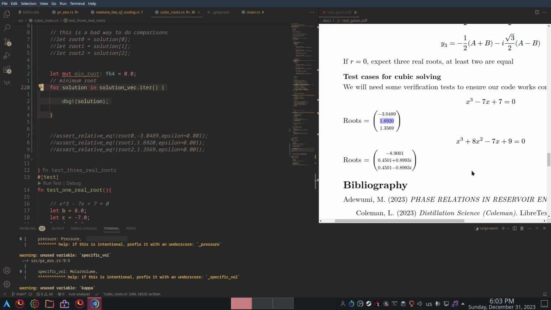Basically we use a comparison function to cycle through all the values here. The first value, minus 3.0489, should be the minimum.